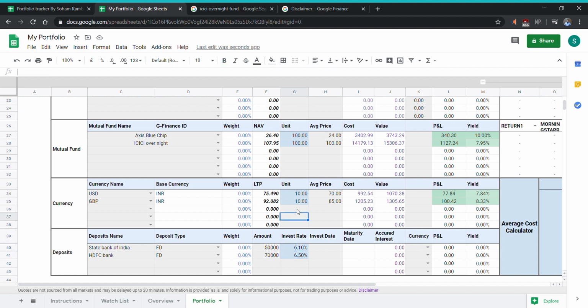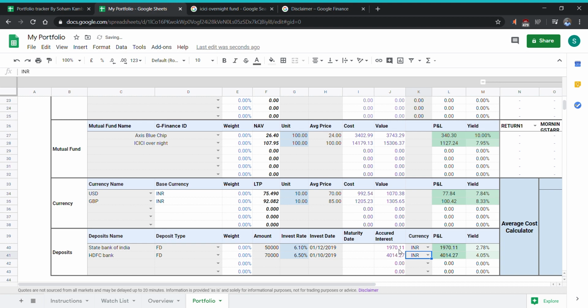And if you can notice, if you enter a unit number here, it changes color. So that is intentional because you should know what you have invested in. And the investment date of 1st of December of 2019 and investment date of 1st of October 2019, and please enter the currency of investment. I have invested in INR.